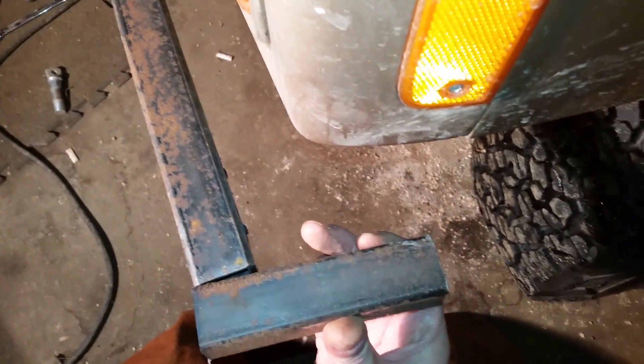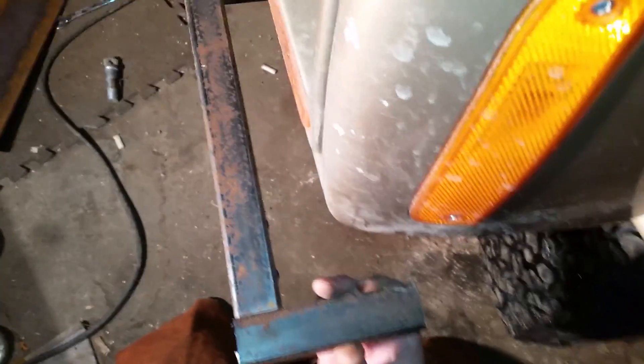I've hacked up a couple of these little chunks here - they're about 5 inches long. What I've got to do, because I want these little guys to be parallel with the side of the truck, is they're going to have to cant out slightly like this. Otherwise they're going to be pointing into the truck instead of straight back.